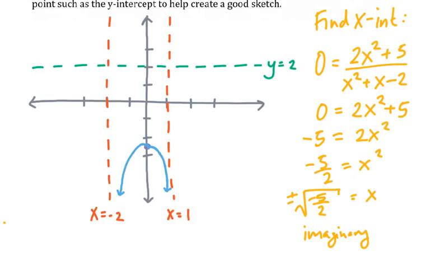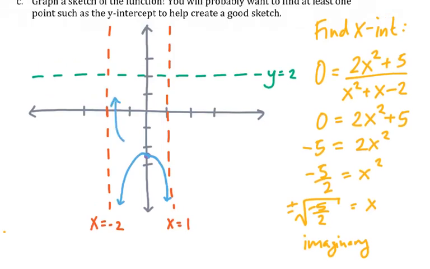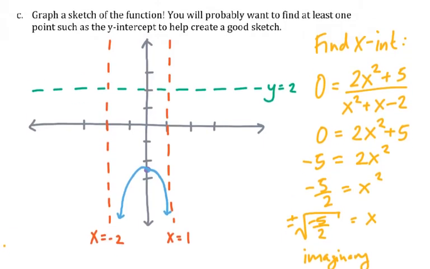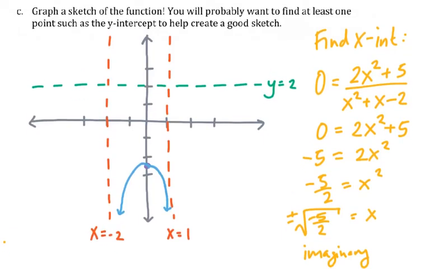I know both ends must go down because if either end on that little piece went up, I would end up crossing the x-axis. And our work where we just found the x-intercept showed that there are no real x-intercepts. So that gives me a lot of confidence with that piece in the middle, and I hope that makes some sense to you too. Now, let's talk about the outsides. This won't be too hard.